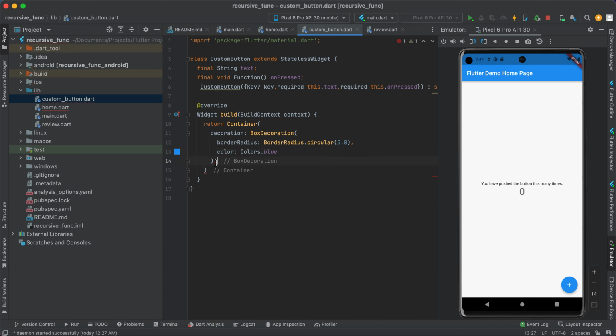Other than that, let's define a child here.